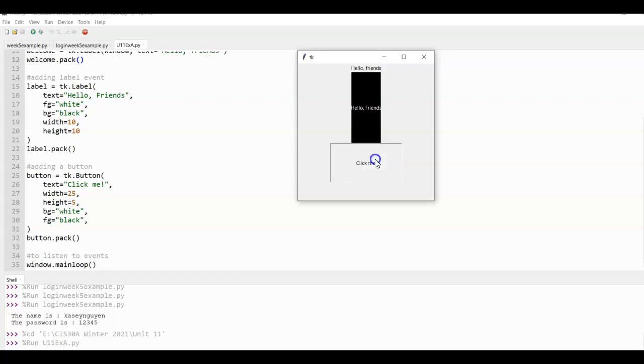So in order for this to work, I have to create a function or a method for click me where it would, you know, maybe pop open something, display something in shell like what we've seen in the example for the lecture. So this is not complete until we have an event that's going to occur as we click there. But I just wanted to show you how a button can be created.